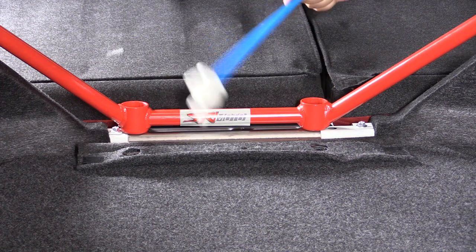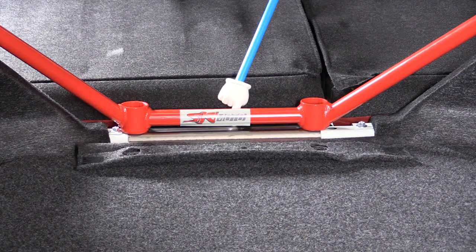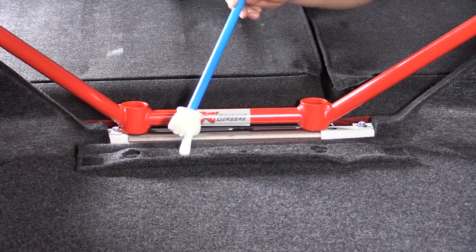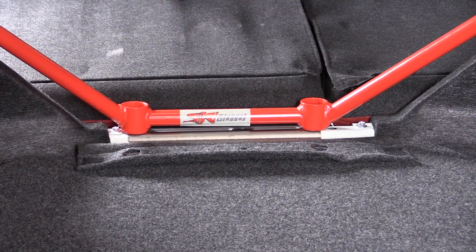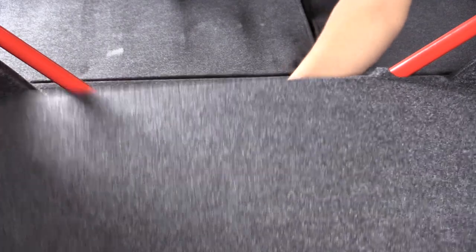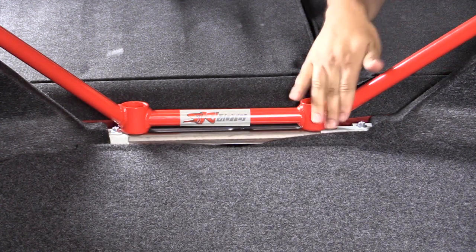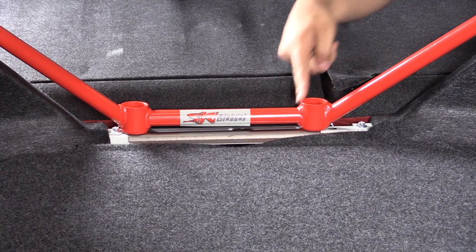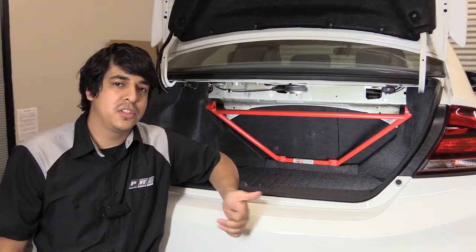Now that we've finished the rest of the trim, we can go ahead and take care of this flapper here that used to hold on to a clip down at the bottom. What we're going to do is cut this along each side so we can slip the center portion underneath the bar — the outer edges have velcro on them. The other thing you could do, if you don't want to cut anything, is simply flip this around and just have it lay underneath. The only downside is you will have some of this showing, but we're going to go ahead and make some marks on the cloth, cut it open, and slide everything through.